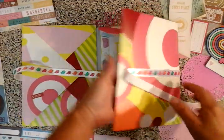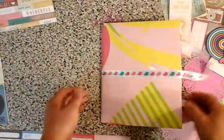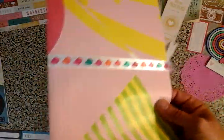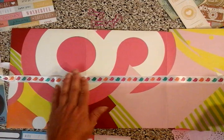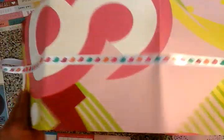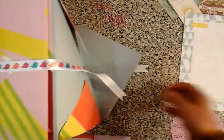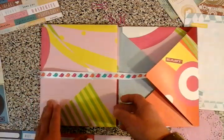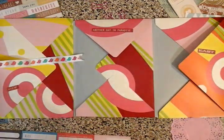Just to share with you how this flips up — it's just a wonderful way of using some fabulous wallpaper, and also the fact that I've got this wonderful ribbon trim in my collection. As you can see, I've got a few hours' worth of work sitting in front of me, and then I can take this away on holiday and hopefully fill it with some photographs and a little bit of journaling.